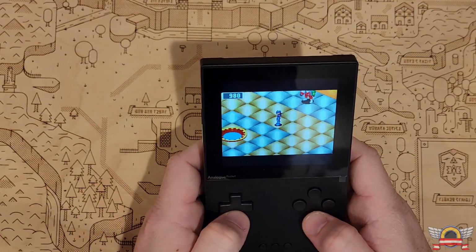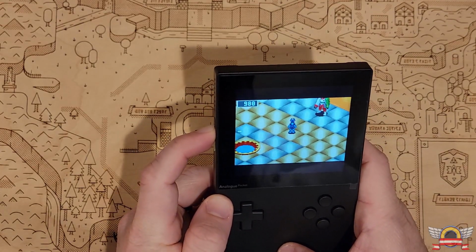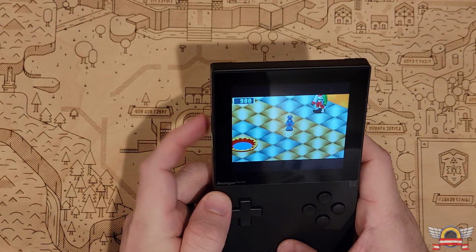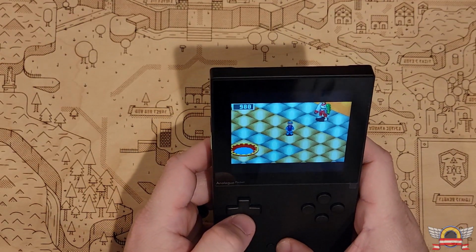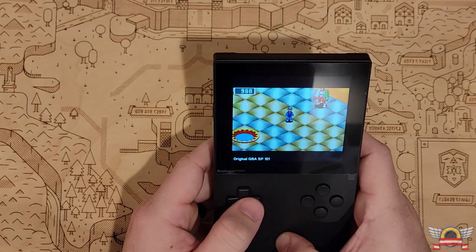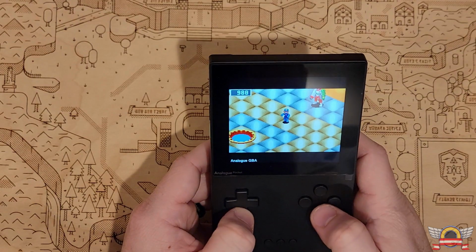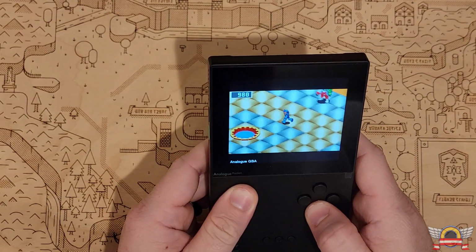Okay, so this is the... Let me turn it down some. Good music, though. So this is the SP101, which is the brighter screen. This would be the regular GBA. But here's the analog version, and man, this looks great.